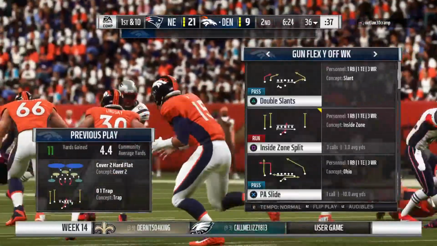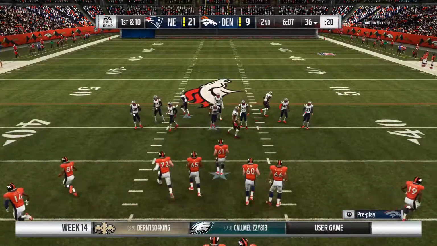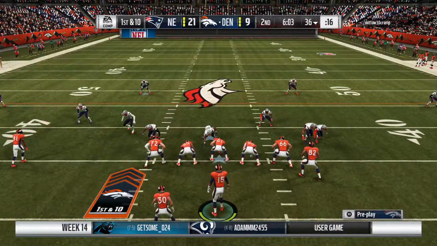And he's taken down but able to slip across the 35. A gain of 11 to kick off the drive, and it's a quick first down. So from the 36 now, 1st and 10.